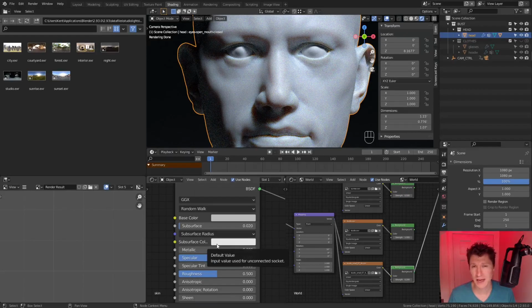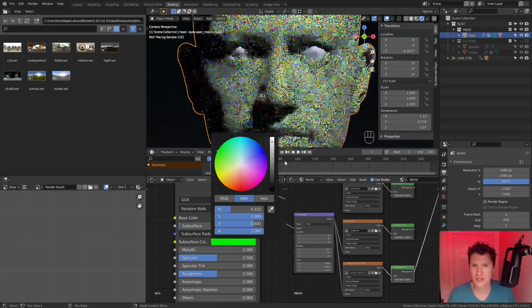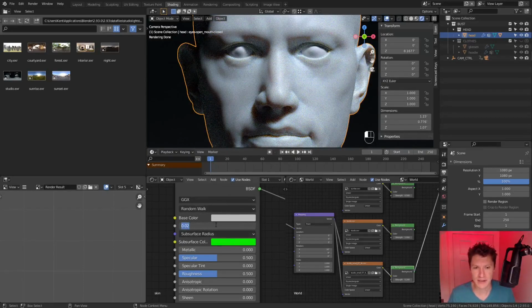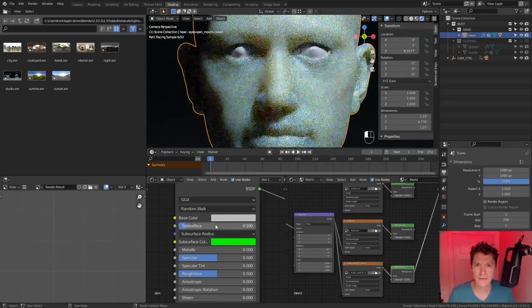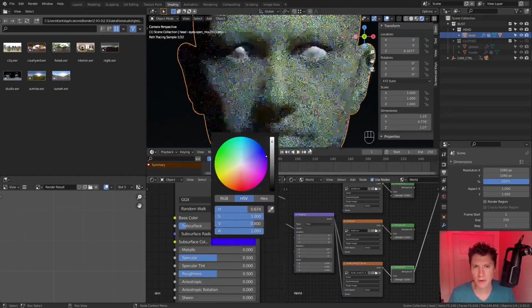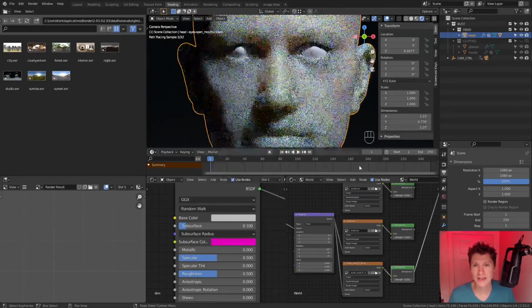And this one is the most vague by far, and it's hard to diagnose exactly what it's doing. Historically, I've seen this kind of tint the whole skin. But if we switch to an extreme green, we really don't even see that effect. If we increase the subsurface value to like 0.1, you should be able to see the green tint. Whereas if we go to blue, it kind of shifts towards blue. We can go to magenta.